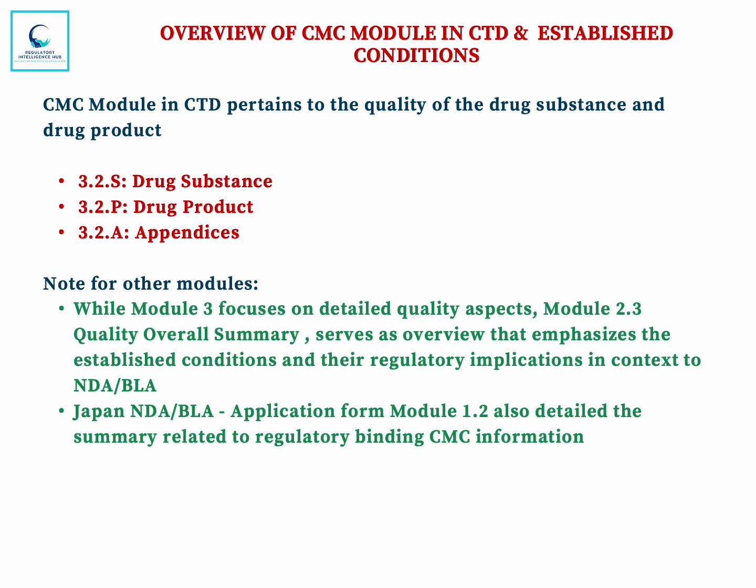In Japan, additional binding quality information may also be captured within the application form in Module 1. Therefore, EC assessment should consider the entire dossier, not only Module 3. While detailed information resides within Module 3, the regulatory commitments may also appear in Module 2 summaries, the application form, and the regional administrative documents. CMC professionals should understand that binding commitments may originate from multiple sections of the submission package.